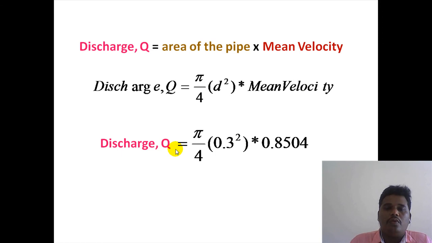From this we get discharge Q is equal to 0.06 meter cube per second. Now the discharge flowing inside the pipeline is 0.06 meter cube per second. This is the way to solve problems on a Pitot tube. Consider the principle of the Pitot tube, its working, and the numerical problem on the Pitot tube. This problem has been given many times in the question paper.